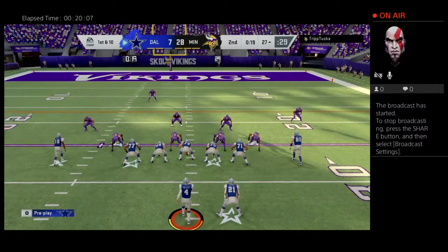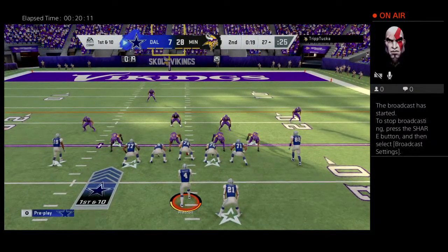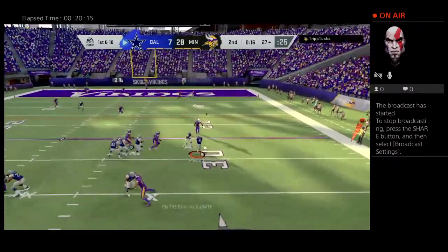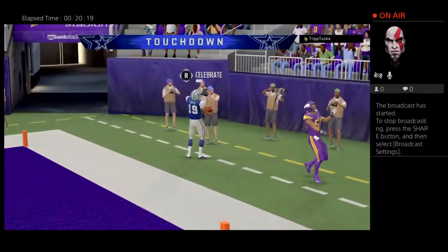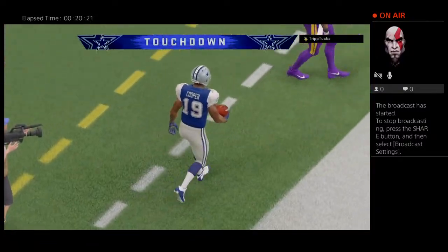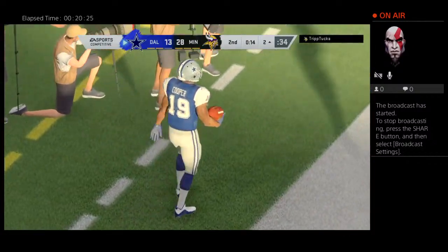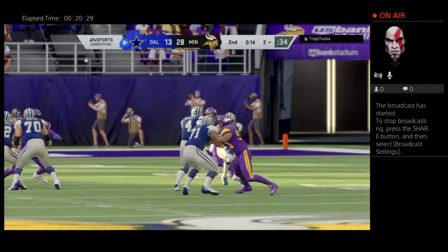Here we go. Boy, right there. 54 Mike. Come up the ball. 26. Trying to shake off the interception from the last drive. He'll look to throw. And he'll take it into the end zone for a Cowboy touchdown. Amari Cooper, as the first half is winding down, and the Cowboys get a bit closer.